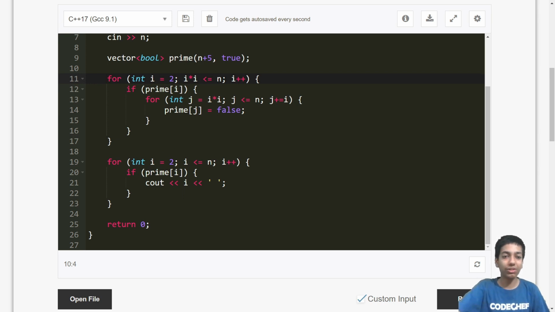As you can see, the higher the value of I, the fewer times this loop for j runs, and the smaller the value of I, the more times this loop for j runs, right? So you cannot accurately tell the number of operations this is taking, but using some popular identities, approximating it, using progressions and then integrating the result, we get the complexity to be approximately n into log of n, where the base is 2, right? So you can take it to be a little more than O of n, so that's why it runs for 10 to the power 7 perfectly. So yep, that is the sieve algorithm.